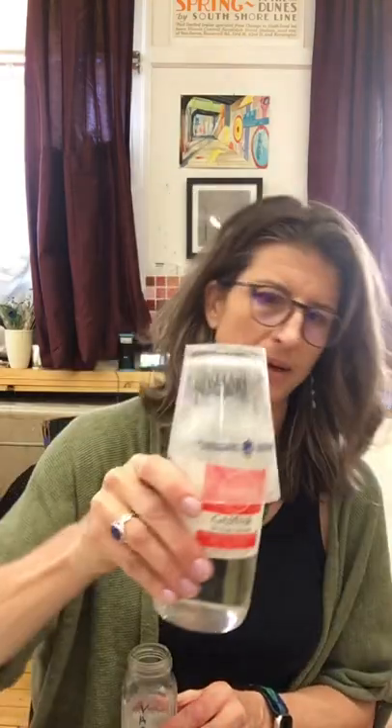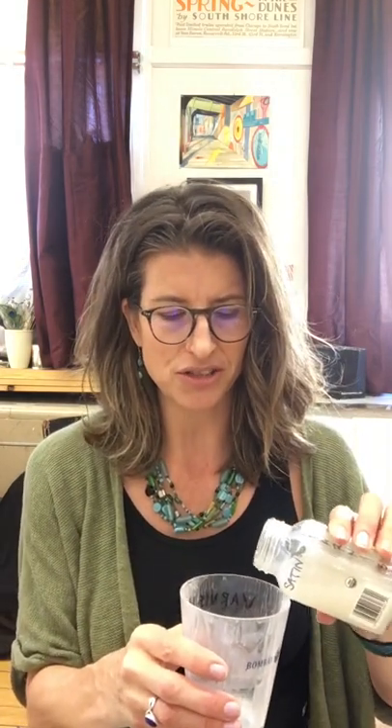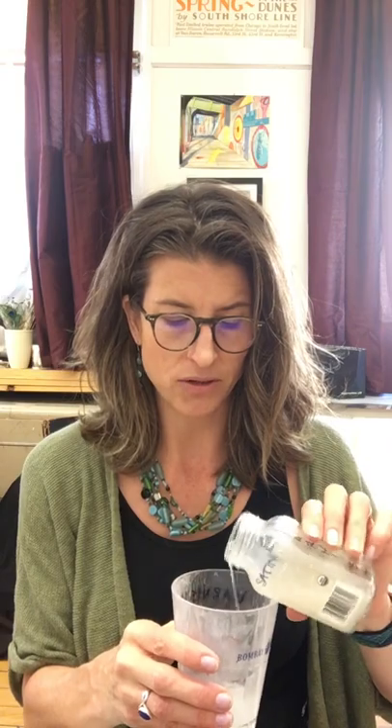Shake it up really well because you'll find there are little floaters in the bottom that will dissolve as you shake it. Shake it like a Polaroid picture. I keep a special glass just for varnish — I actually keep it upside down on top of my bottle so it doesn't get dusty. It's a Bombay gin glass, but the trick with varnish is to use a very small amount. You don't want to lay it on too thick or it'll puddle up and pull up.